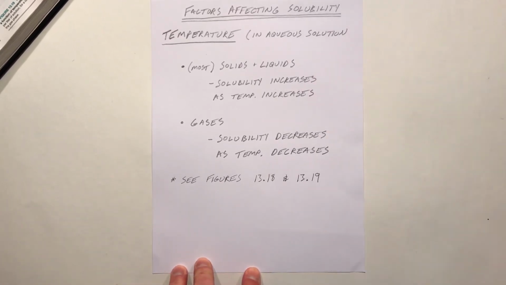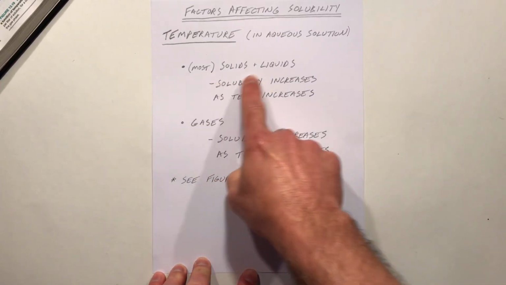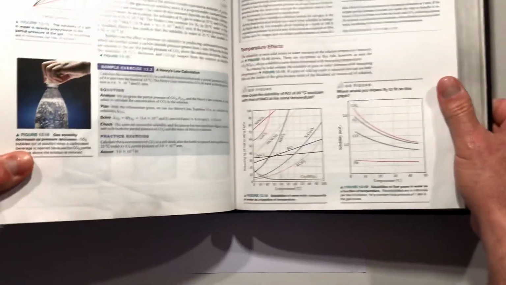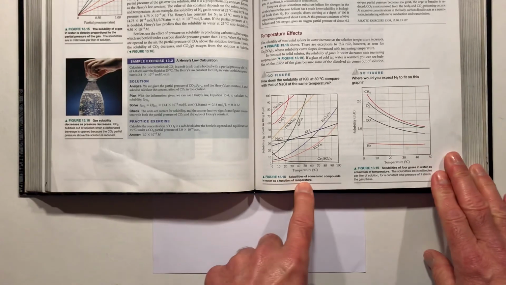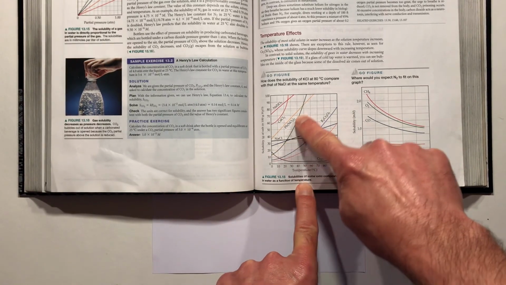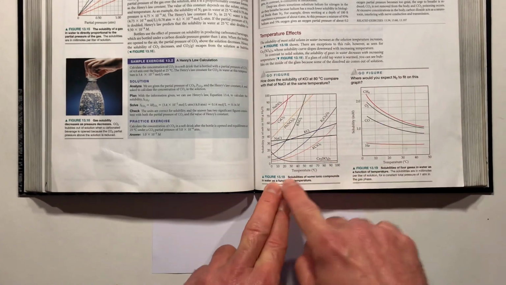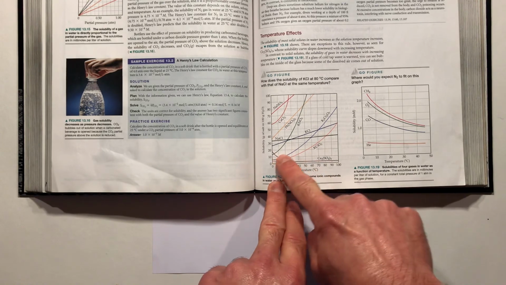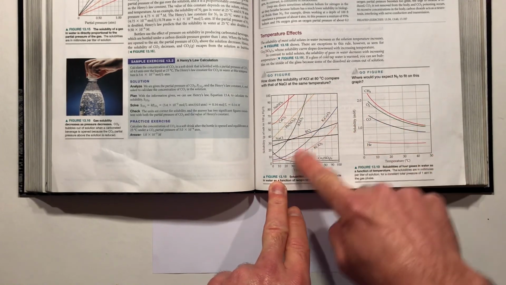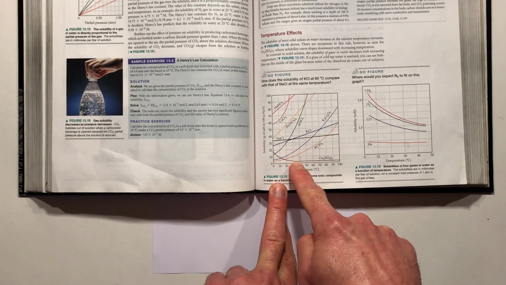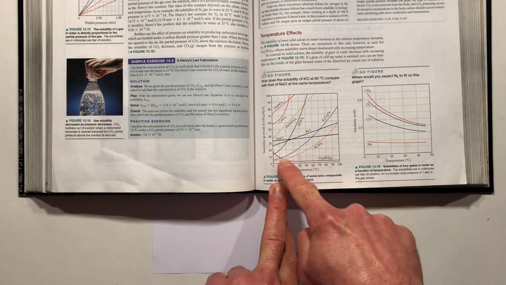And then finally, we can have other factors that can affect solubility, specifically temperature. And again, we're talking about within an aqueous solution. So for most solids and liquids, we see that solubility increases as temperature increases. And we can see that on figure 13.18 in your textbook. These are saturation points that are graphed out for all different substances. We have solubility on the y-axis, temperature in degrees Celsius on the x-axis. We can see that for most solids and liquids, we see an increase in solubility. And there are some solid and liquid solutes where they actually decrease in solubility as temperature increases, but those are kind of outliers. We don't see very many of those.